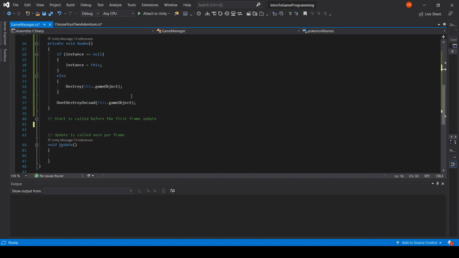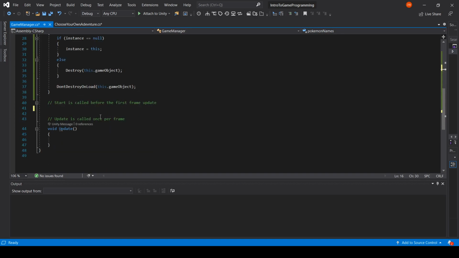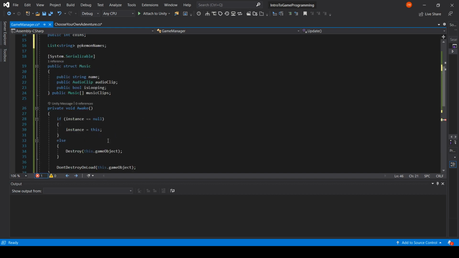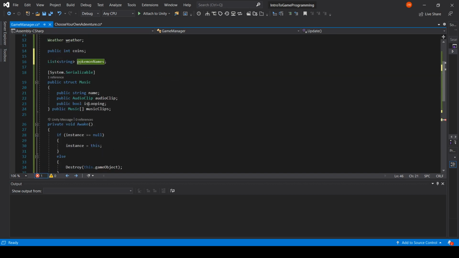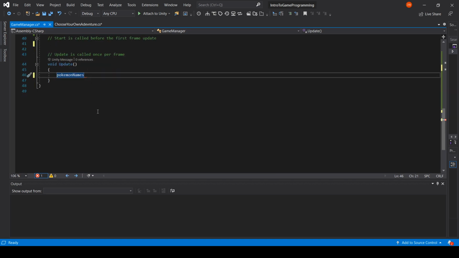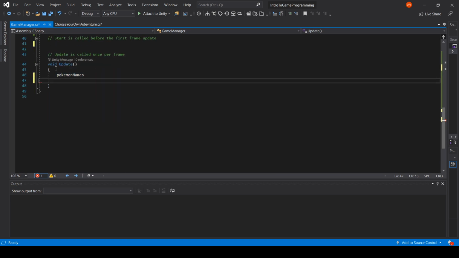Now, let's take a look at some of the functions that a list allows us rather than an array. So let's take out Pokemon names. And what was our array called? Music clips. We'll take some comparisons to the two, because it's always the struggle of when do you use an array, when do you use a list.